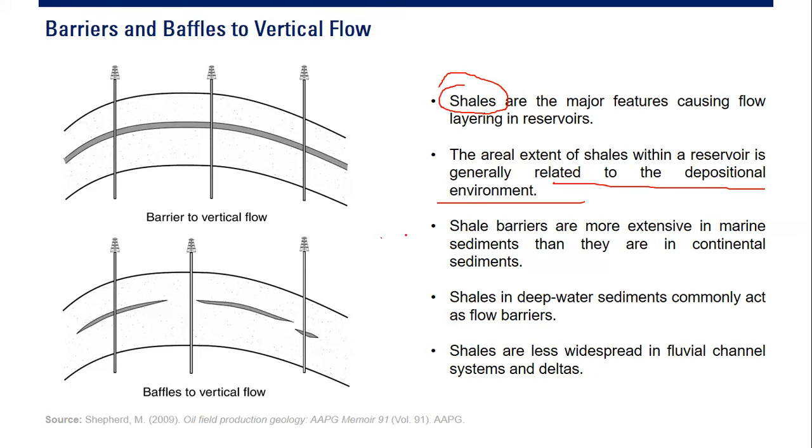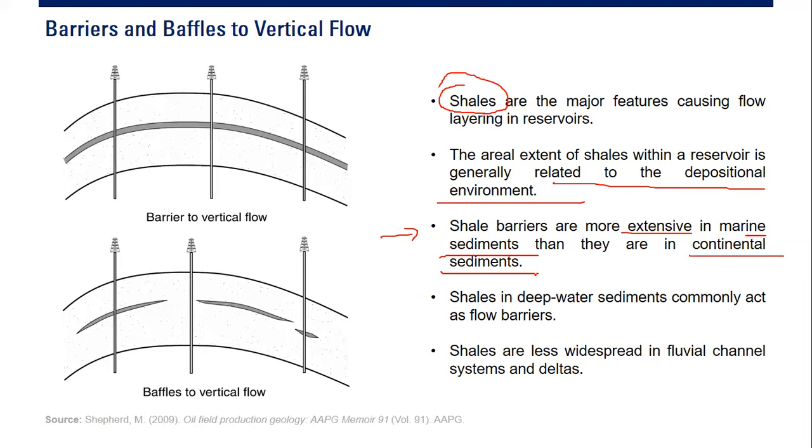To the third bullet point here. Shale barriers are more extensive, we know that, but they are more extensive in marine sediments than they are in continental sediments. So marine sediments versus continental sediments. When we are talking about marine, we are talking about sea. Okay, so long story short, we have more extensive shale in sea reservoirs or marine sediments.